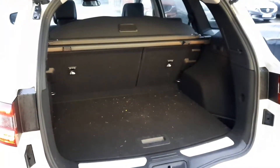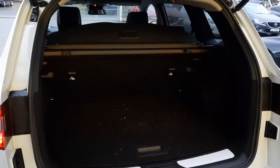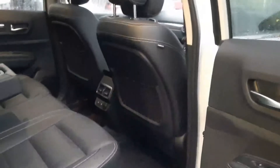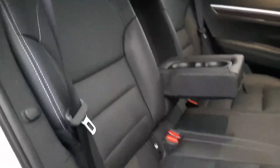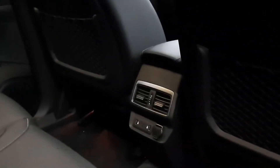If boot space is important to you, there's a huge amount in this car with a flat loader bay to slide objects in and out, 60-40 split drop-down seats and rear parcel cover too. Coming to the interior, we're greeted with this beautiful black leather with white stitching, large wide seats with ISOFIX anchor points, large drop-down armrests with cup holders, and multiple USB charge points in the rear as well.